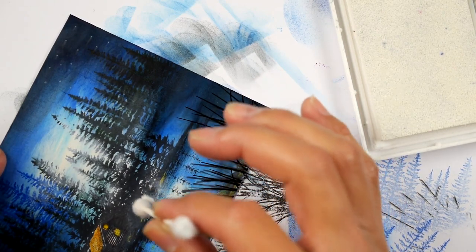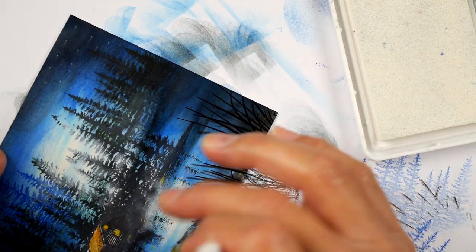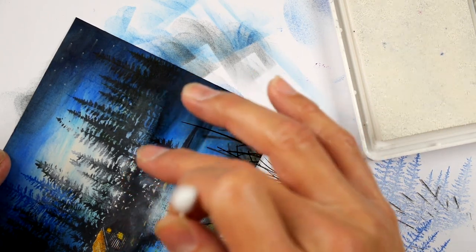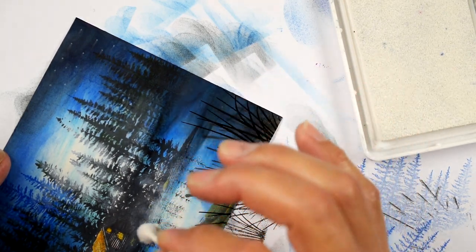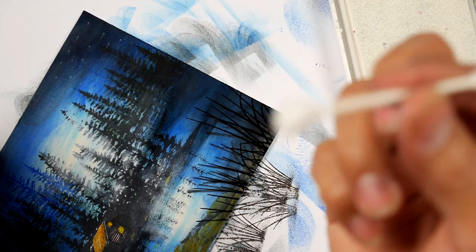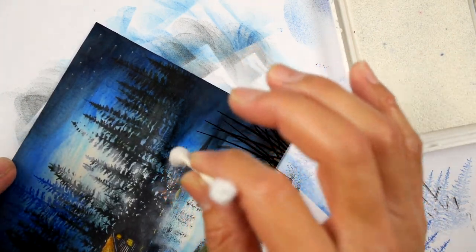Everyone always puts way too much ink on their Q-tips, and I always mention that, but I understand it, because my white ink pads are super juicy too, and sometimes I put too much ink on my applicator, whatever I happen to be using, cotton ball, Q-tip, whatever. I can't overemphasize just how important consistency is. If you want it to go on very lightly, then you don't apply a big sloppy blob of ink on your applicator. If you want it to be a soft application, then you have a very minimal amount of it on your applicator, okay?